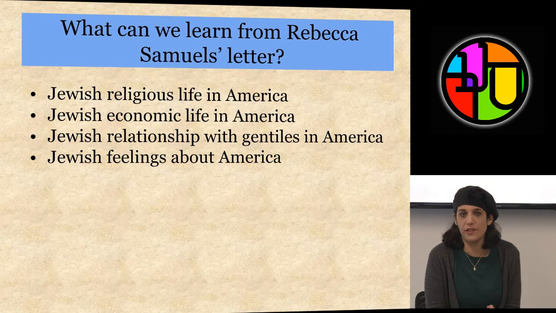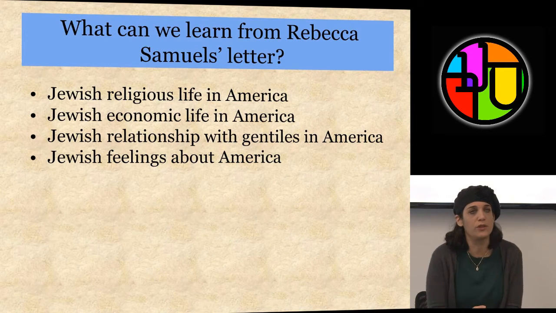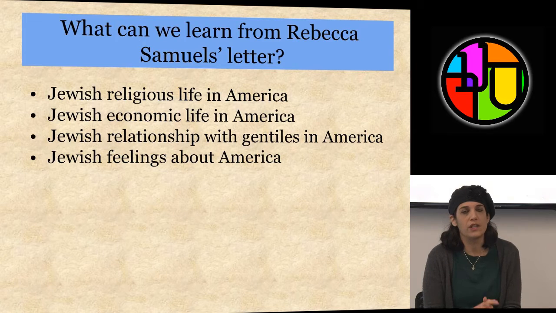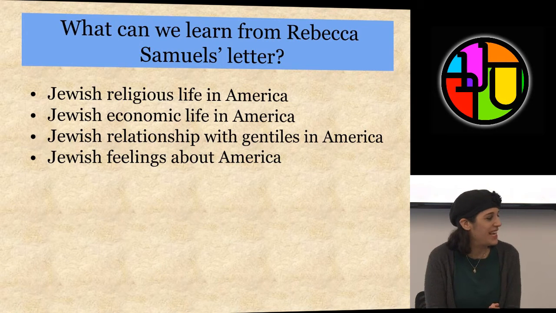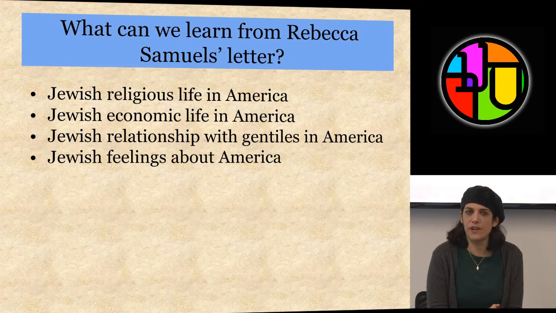Jewish economic life in America is very strong. Jews can do very well with ease. Their relationship with Gentiles is quite good. This country has a lot of enlightened thinkers in it. It was founded mostly by Protestants who are already predisposed toward inclusion of those who are different, except for the Puritans, but okay, forgetting the Puritans, the rest of them. And we see that the Jews very early on take on this sense of pride about being American.